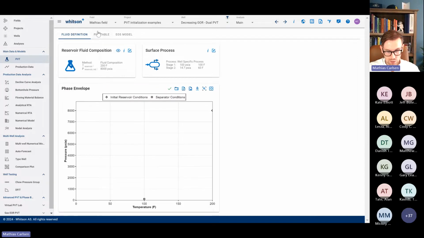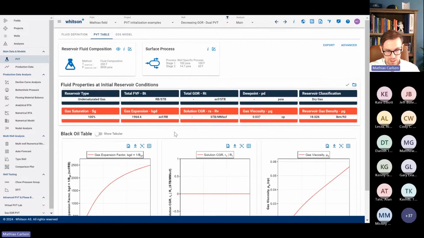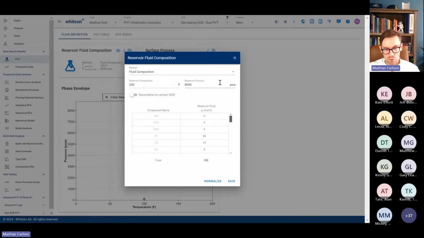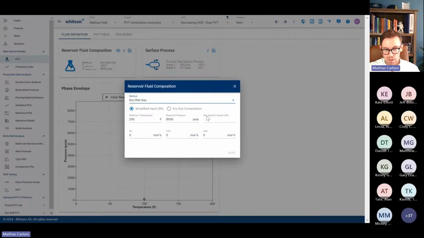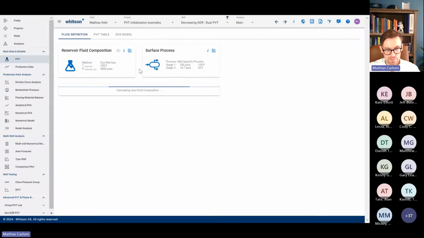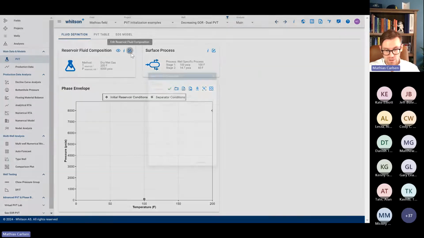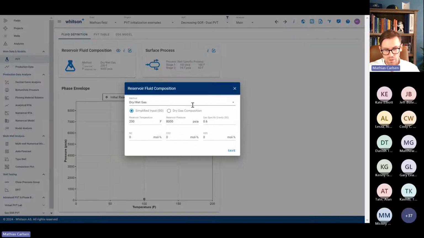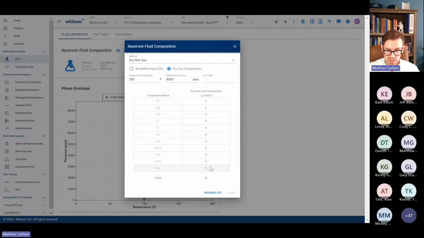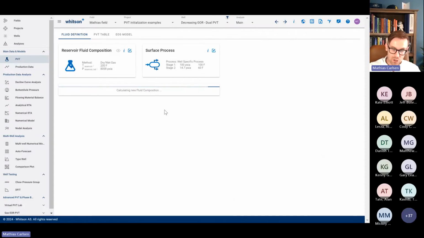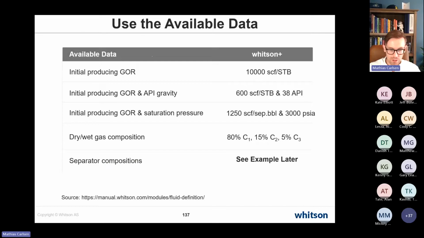No two-phase envelope, and this is my dry gas table. But I could also go in and use the dry and wet gas composition here. I can input a specific gravity, 0.6, let's say, or I could also go in and actually specify, which is very typical, where you go in here and you say, okay, for the dry wet gas composition, I have compositions up to C6. Then you need to assume some kind of molecular weight too. It's a very common data set, and you can do the same exercise. You can do like 15 and 5, for instance, something like this, and it will give you the same results. So that's just using the available data that you have to predict the composition.